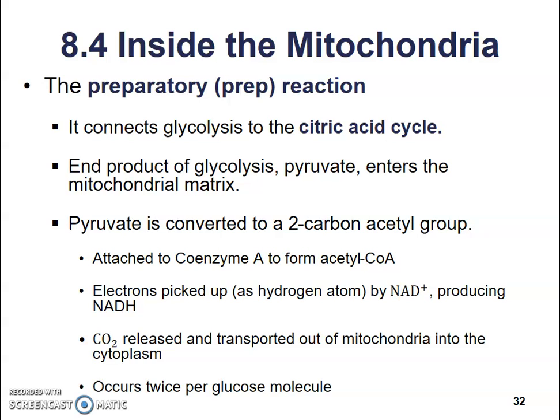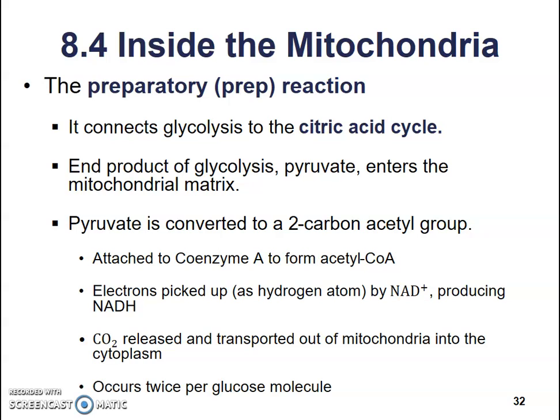making this acetyl-CoA. It is important to get rid of that carbon dioxide quickly, because if you get too much of it in the cytoplasm, it changes the pH, and you'll remember that changing pH is one way to denature proteins. So if we have too much carbon dioxide, we change our pH, which means we have denatured our proteins, and then the cell can't live, it can't do its job properly. So that carbon dioxide is released into the cytoplasm, and then the cell gets rid of it.